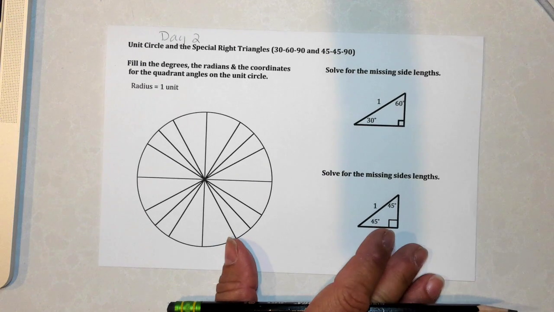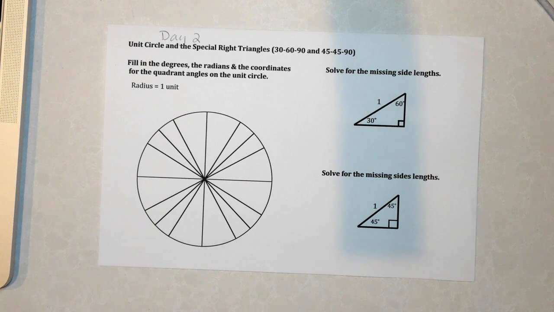What we are going to talk about is, okay, once I know where I'm supposed to go on this circle, what am I looking for? We're going to be looking for sine values, cosine values, and tangent values. So those tie back to right triangles. So you're probably asking yourself, how does a right triangle have anything to do with a circle or vice versa? So I'm here to tell you.